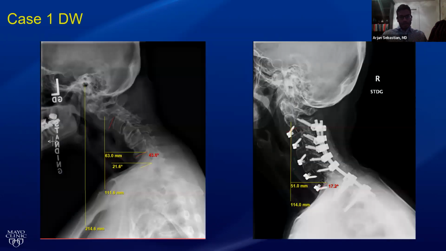So with that overview, I'm going to come back to the radiographs, because if I were to critique my own work here, I think I had better correction of the SVA intraoperatively than I did on those immediate postoperative films. And so I'd be interested to have our panelists weigh in, and maybe Dr. Nassr can give us his thoughts about approaching this case.